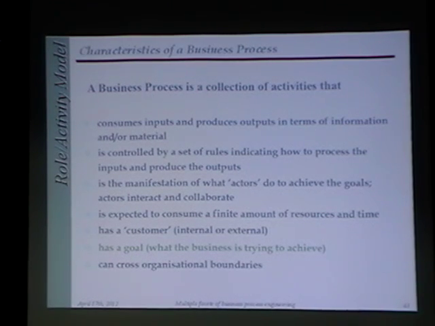So in this kind of representation, a business process is seen as a collection of activities that consumes inputs and produces outputs in terms of information or material, products or services, is controlled by a set of rules indicating how to process the inputs to produce the output. So you will write a kind of program, an imperative program, where you will write this person does that, afterwards there is a condition, according to the condition, yes or no, actor 1 or actor 2 will make other activities, so everything is predefined.